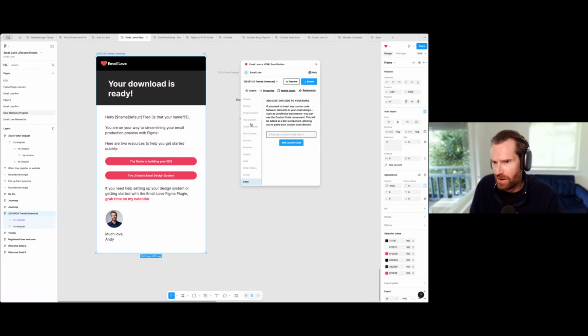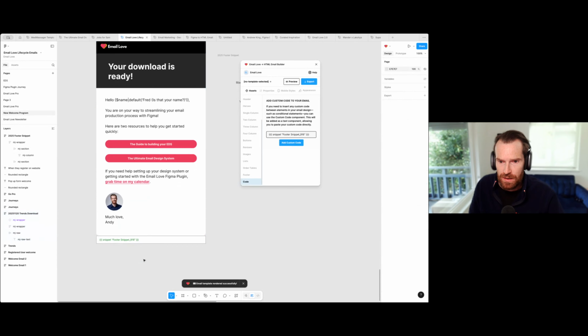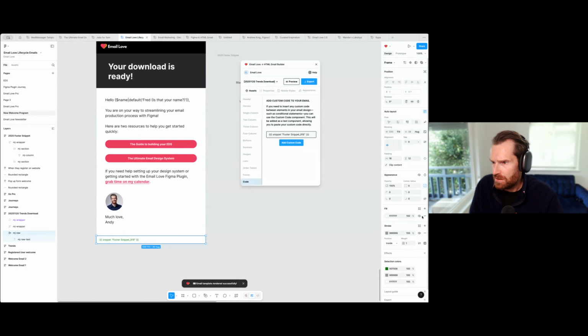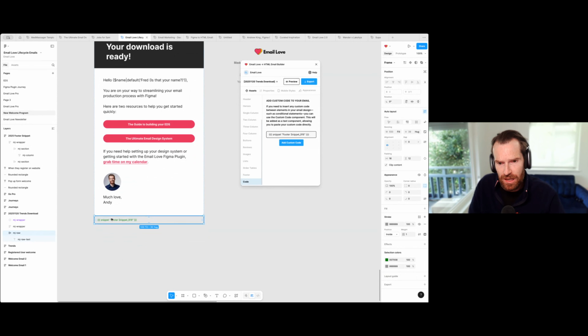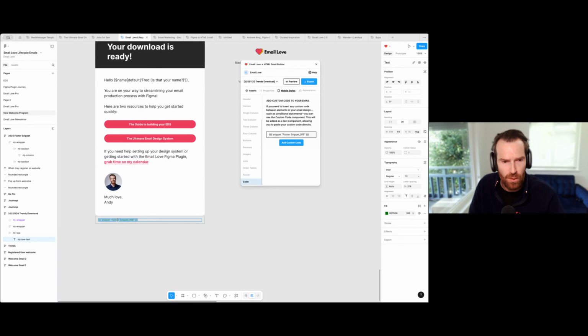So if you scroll to the very bottom of the list on the left-hand side, you'll see it says code, and you can paste the snippet ID in there, and then it will add your snippet directly to the bottom of the email. So this is basically just merging in raw code. So whatever is held in that snippet will get merged into the bottom of my email.